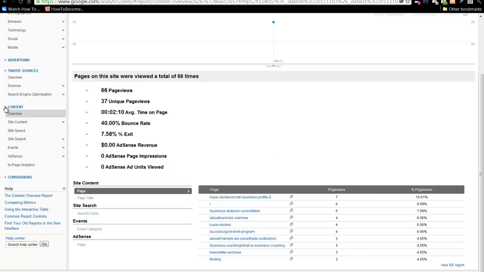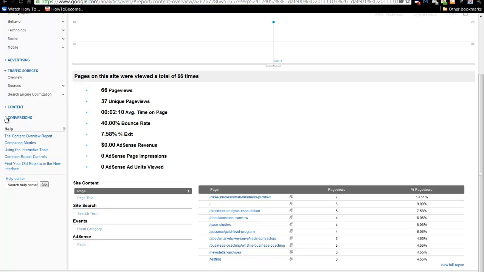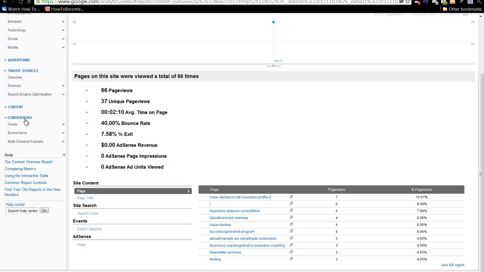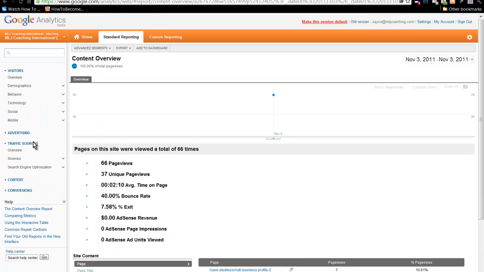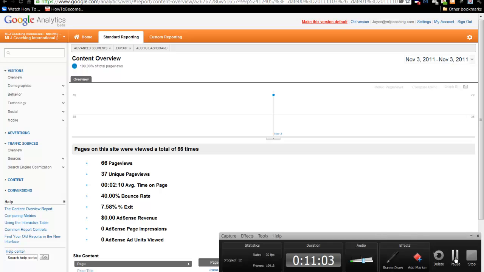So now once you get into Google AdSense, the conversion tab here pulls in info from Google AdSense and advertising too, and tells you how those are converting on your site. Okay. Or if you were to actually have AdWords on your site, then that could tell you how you're converting too.